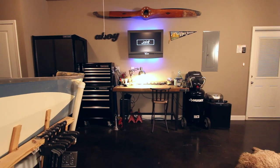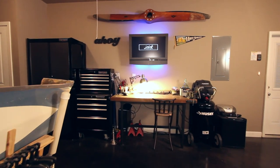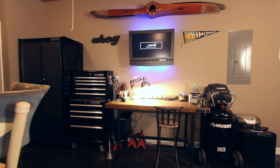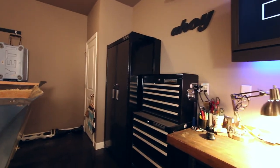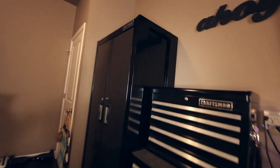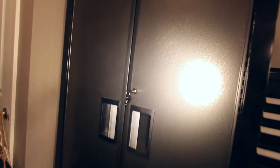Here we are in the main area of the new garage. This is where I keep all the tools, all the supplies, anything I need for a project. This is a new addition — a Craftsman storage locker that I've added to the garage. I like this thing, it's got a textured finish on the door, and it matches the color scheme of my toolbox.